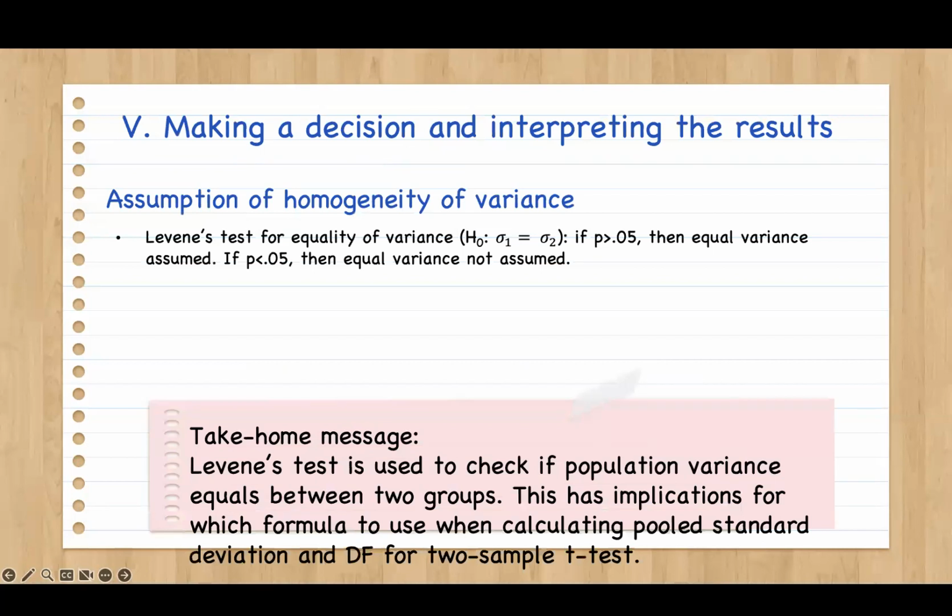It is okay if you don't remember that. If your data has met the assumption of homogeneity of variances, you simply need to interpret the standard t-test output. On the next slide, I will tell you how to put things together in a single paragraph, or how to interpret the results.